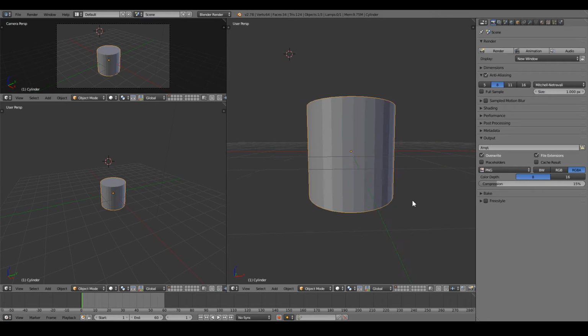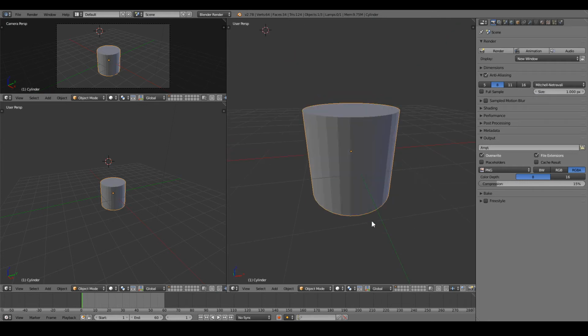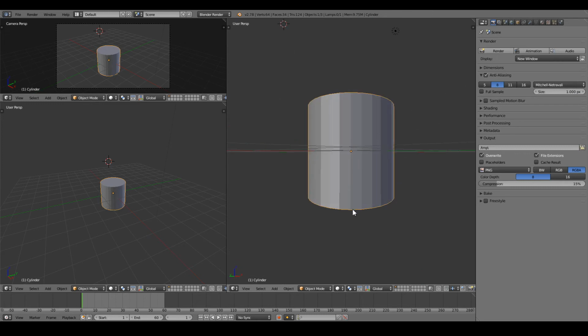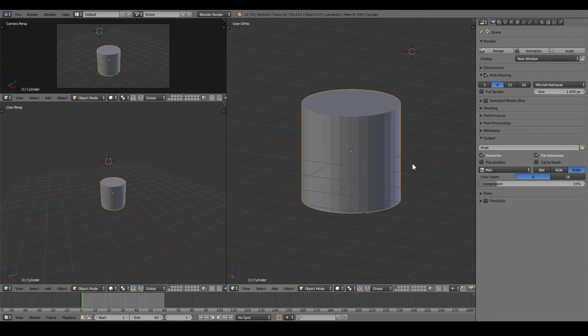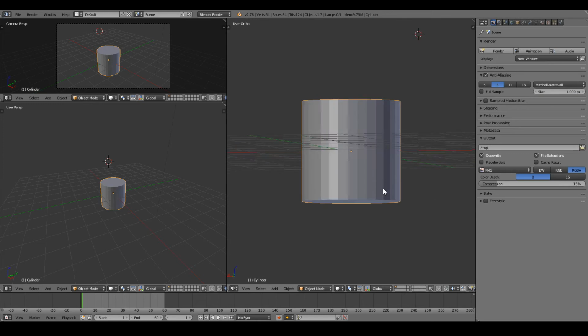If I hit 5 again, it goes into perspective view, and you can see how there's perspective on this from the bottom to the top of the cylinder. It's definitely looking at it with angles intact. Then if I hit 5 again, it goes into orthogonal view. It's almost like a CAD drawing, where it doesn't give you the point of view that you're getting closer or farther away from it. It just shows you the dimension of the object.